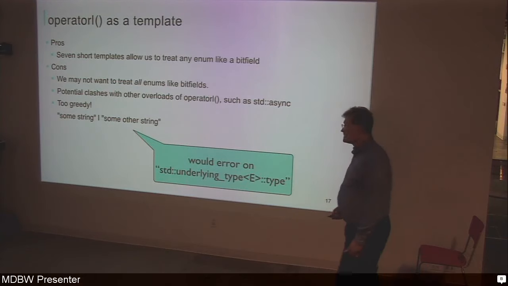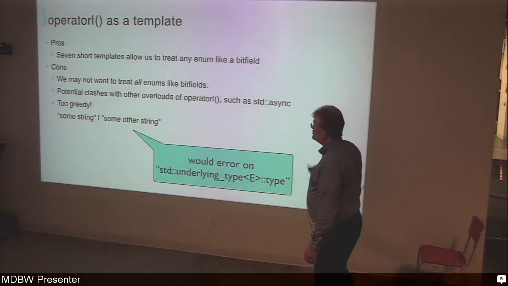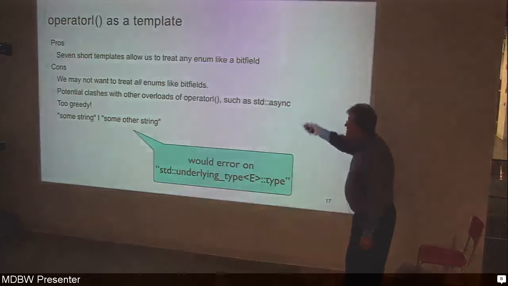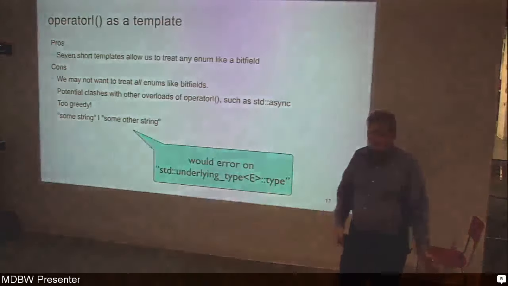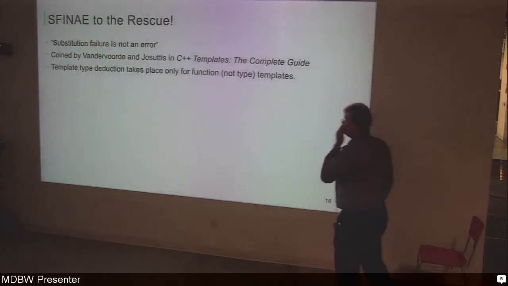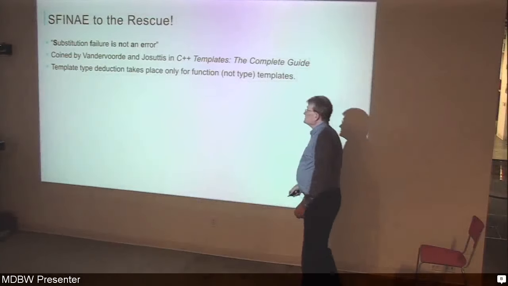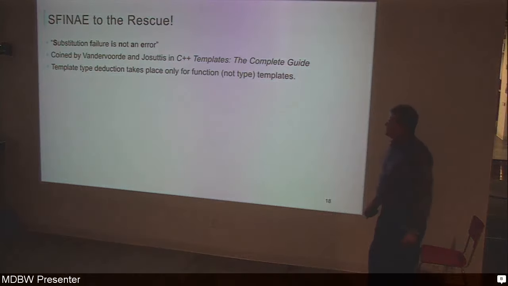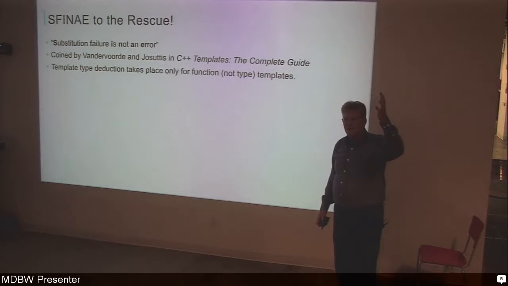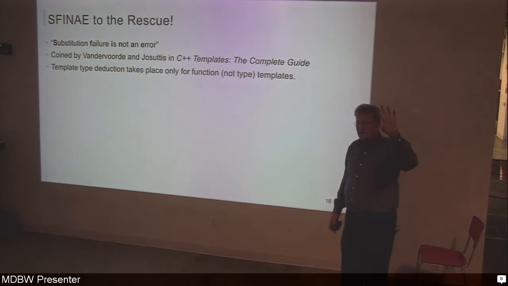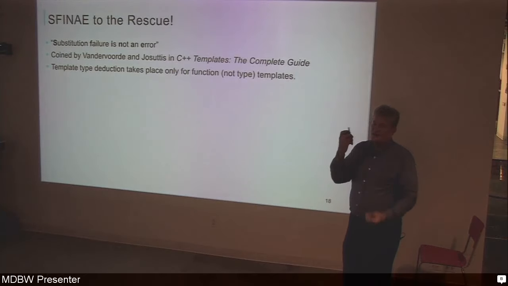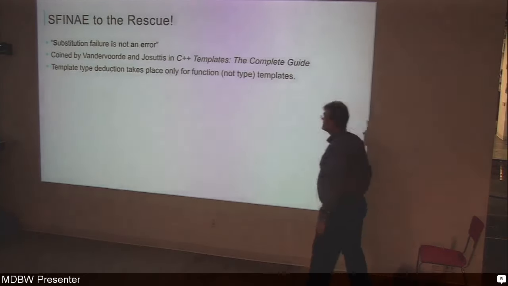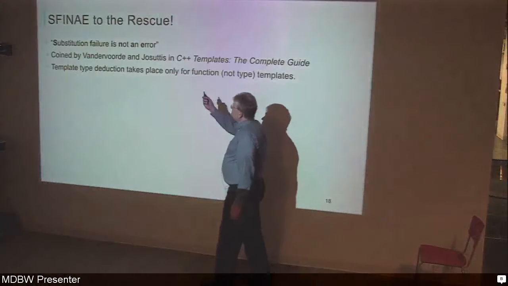Right? So how do we make it so that we can use our template, but only use it when we want to use it and not use it when we don't want to use it? SFINAE to the rescue. How many of you think SFINAE sounds Italian? I just heard that today for the first time. Seriously? Nobody thinks that's Italian? SFINAE. SFINAE. Now it sounds Italian. All right. Substitution failure is not an error.